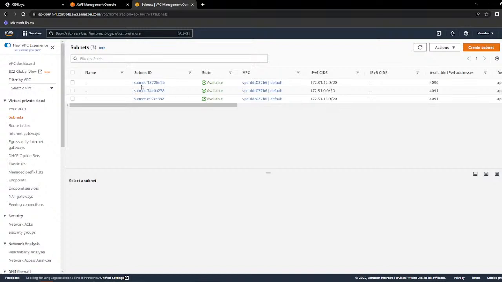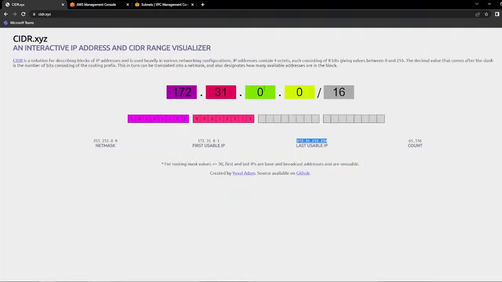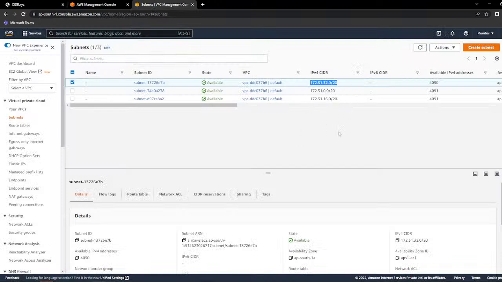So as you can see, we have created a subnet. A subnet is a small part of a network which will have its own IP address range in a given network. Right now, the VPC's IP range is 172.31.0.1 till 172.31.255.255. The subnet will be in the given IP range only.